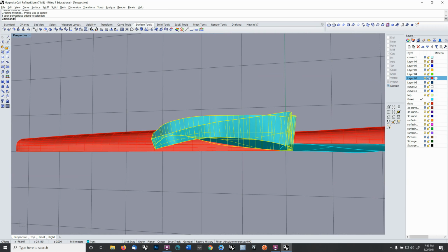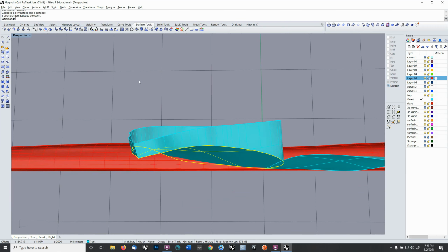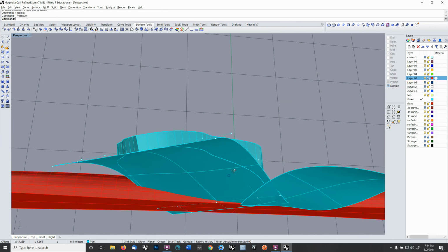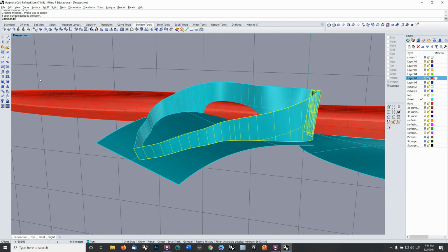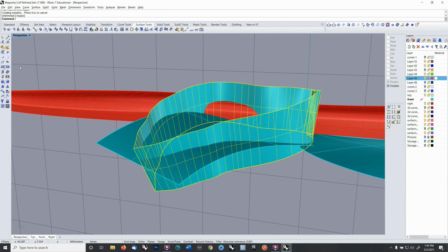I would like to do the same thing over here. I'm trimming it. Turning on its points. And the same idea, I'm going to grab the points that are close to the edge here. I'm going to move them down until I clear the bottom of this. Like that. That means this won't be long enough anymore. Just fine, surface edit tool, untrim all, join, trim.